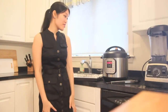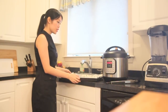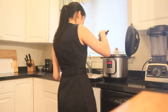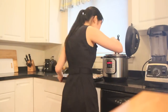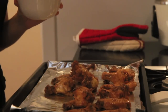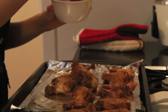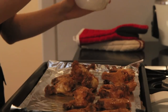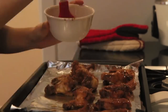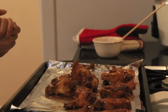Okay, so now the chicken is done, and I'm going to do a quick release and then put them on a baking sheet with foil, and it's already been sprayed. I have the broiler turned on. I'm going to take the sauce that I made before, and I am going to baste each piece of chicken. I'm going to put it under the broiler for about 7 minutes.